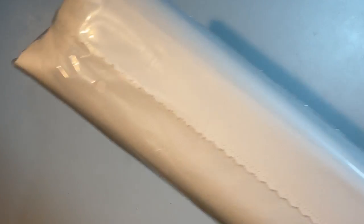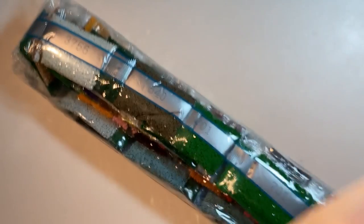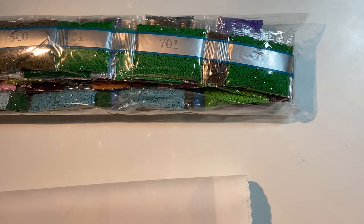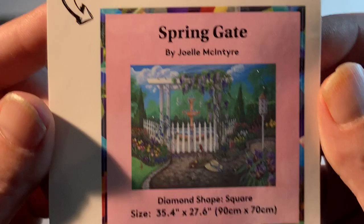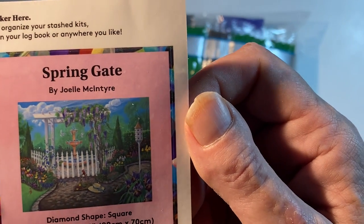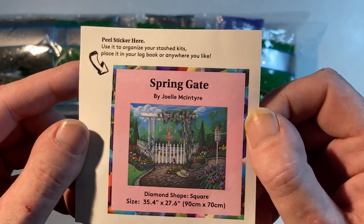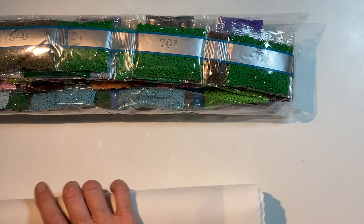Right, guys, look at this. Let me open it the right way. Why did the bags open? It's a big one. How big is it? I'll tell you in a minute. Look at this, guys. It is 90 by 70. So it's a little bit smaller than 9 Lives. But it is this one. Look how pretty it is. I actually saw an unboxing of this when I first started looking at Diamond Art Club. And I thought it was pretty.